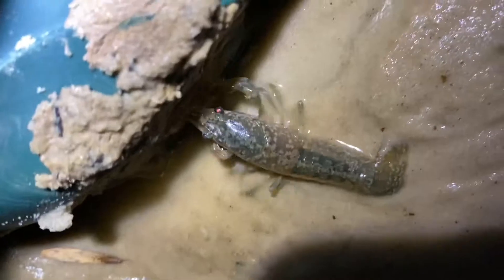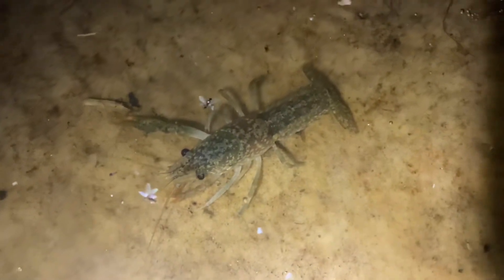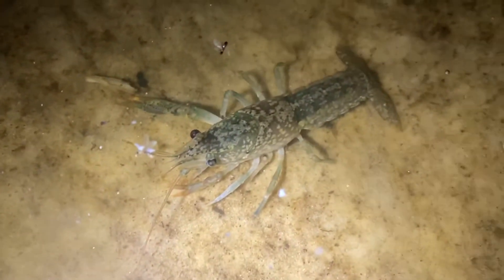Here's another one of these Procambarus. This one looks a little bit different, but of course it's really hard to tell what species it is. This one's a female and that last one was a female. There are actually three species down here that are very similar: the white river crayfish, Procambarus acutis; the sharp-nosed crayfish, Procambarus acutissimus; and the main crayfish, Procambarus acutis. So there are actually three species that look like this that live down here. So confusing, but still pretty cool.